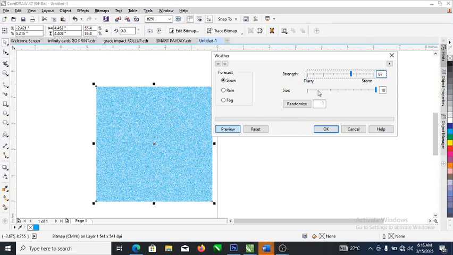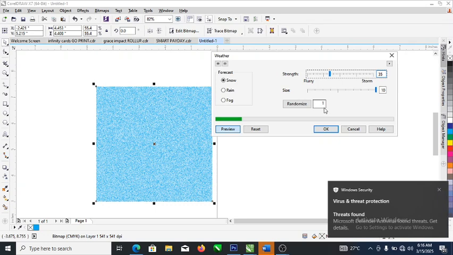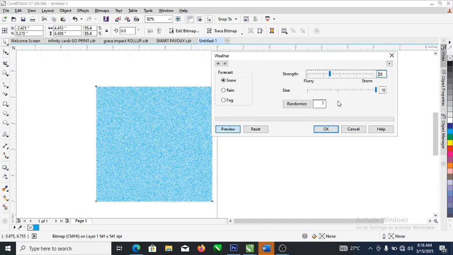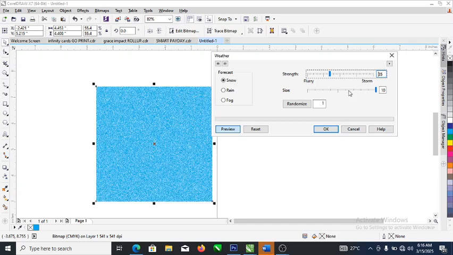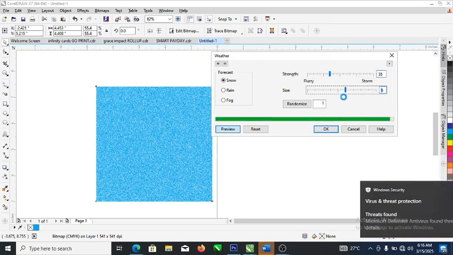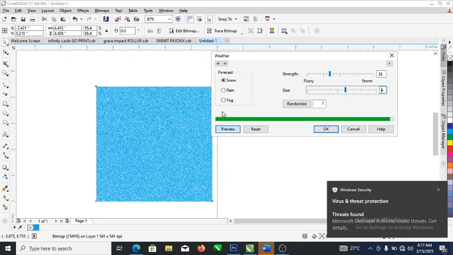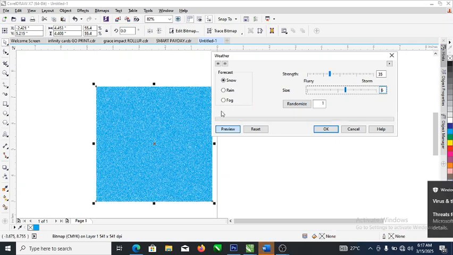This is getting too much, so let's reduce it. This actually determines the size of the effect. Let's just drag that. You'll notice something: you can see it reduces the size of the snow. So that's how that works.